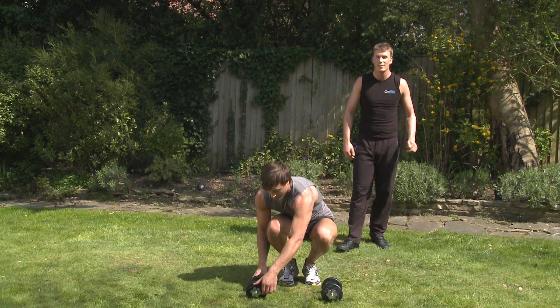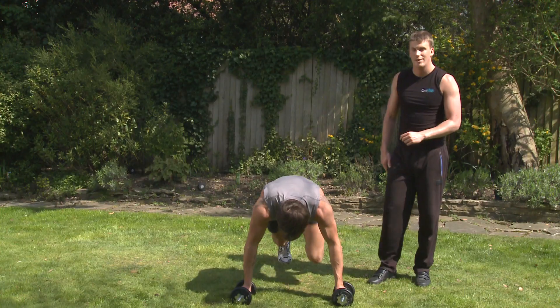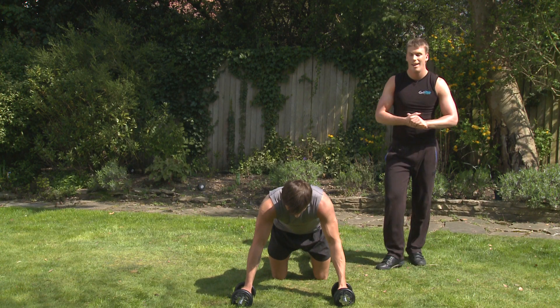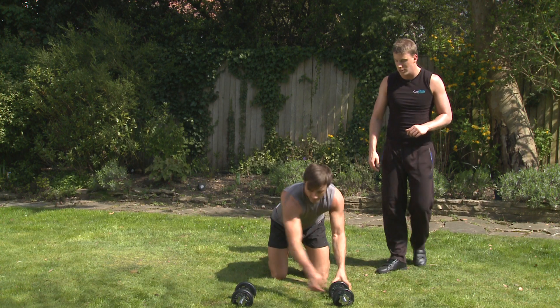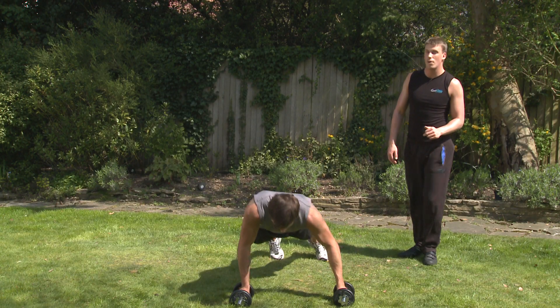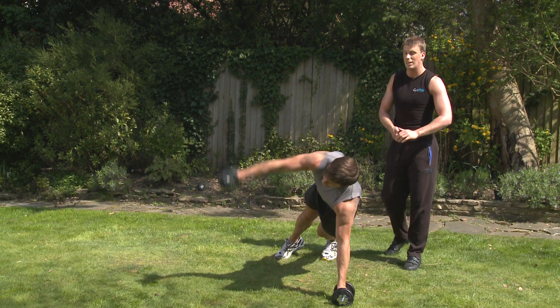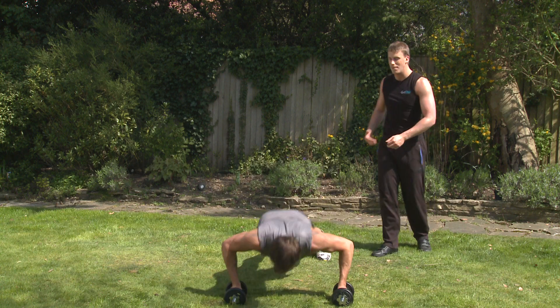All right, coming down to the floor. Ten seconds break, guys. Get ready for this next one. All right Jay, so we have you onto your toes, and we're off. Breathing in — as you breathe out, come out, come round. Squeeze those shoulder blades and drop back down. Don't hang up there too long, guys, you still want to keep the intensity. That's it, Jay. Keep it rocking.